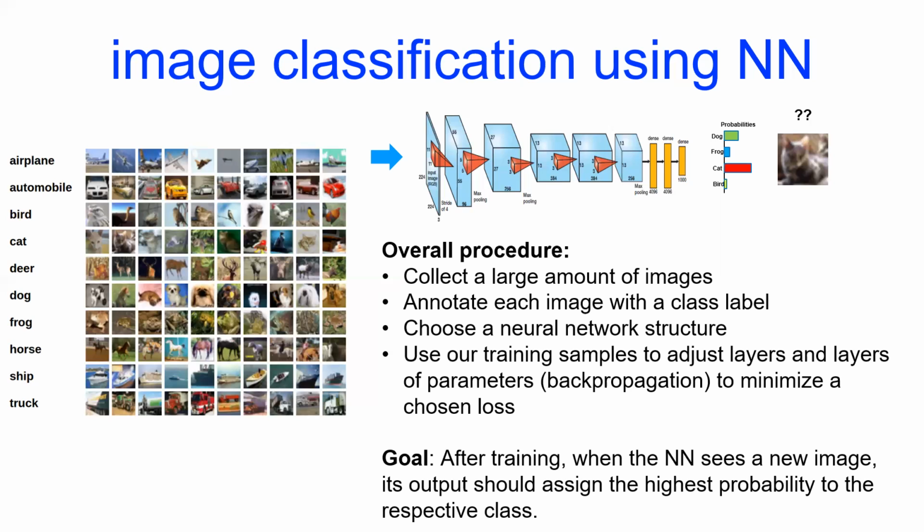And then you are using your training data to adjust layers of your parameters. Sometimes you need to use validation data to decide what to do with some of those hyperparameters. At least there are two very important hyperparameters here. The first is your learning rate, basically the alpha, right?